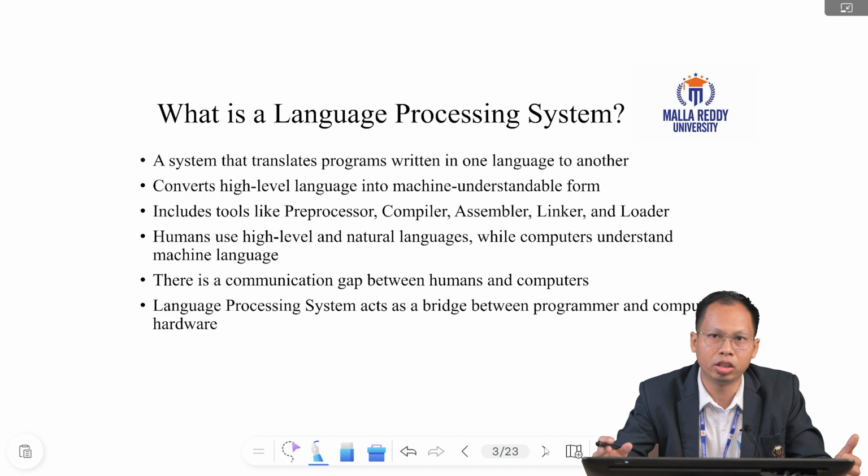What about a situation where one person understands only English and another person understands only Telugu? In that scenario, does the language act as the communication medium? No, right? So we need a tool that will convert one language to another.